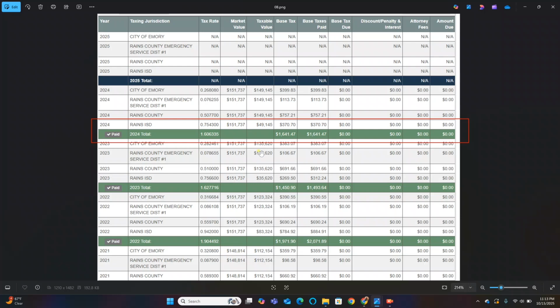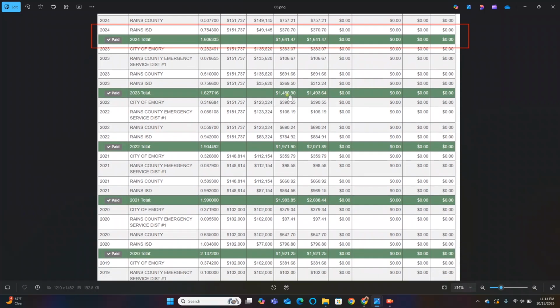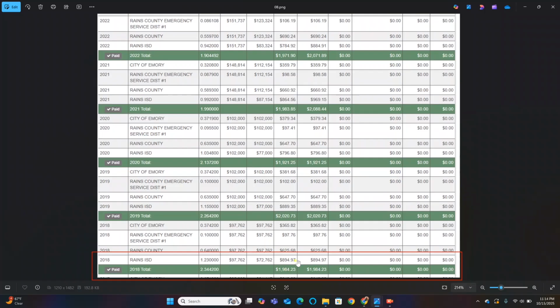And now we're talking about increasing it by another $40,000. These homestead exemptions are basically meant to help offset the market value increases. It's meant to help our taxes. And it's proof it's working because the last balance that this property owner owed in 2024 was $1,641. If you look prior to that, their bill had gotten up to almost $2,000 in 2021. So it's already decreased by so much that they are now currently paying less than what they paid in 2018. To me, that is such a big deal.